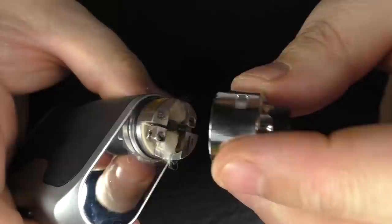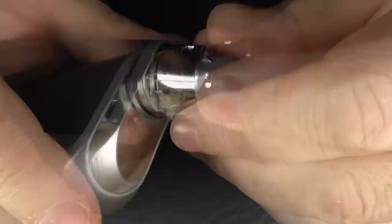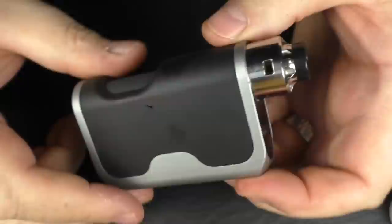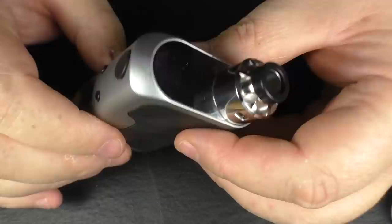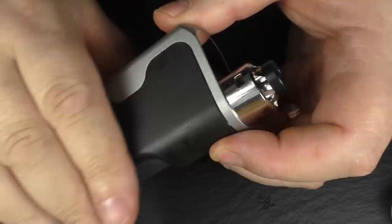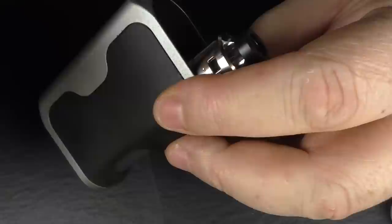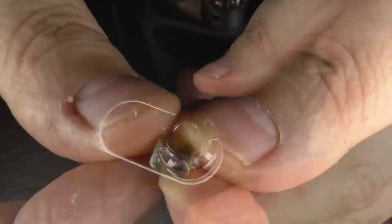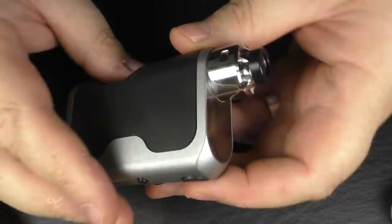Pop my top cap on. I'll just give these inserts a little squeeze, make sure they're in, and down she goes. This is my old from 67 Mods — was it the Neo 60? This was a prototype one. But yes, that does look rather pretty. And aside from my fingerprints, you can dial this down — there's nothing locking the top cap in place, so you can spin this and take it down further. The tiny little air inserts — you can dial it down to just one air hole here and go for a good old mouth to lung if you want. I love that polished look — it just looks really nice.